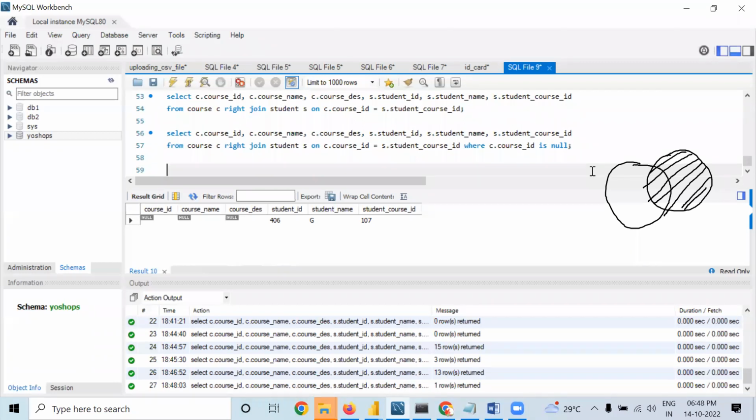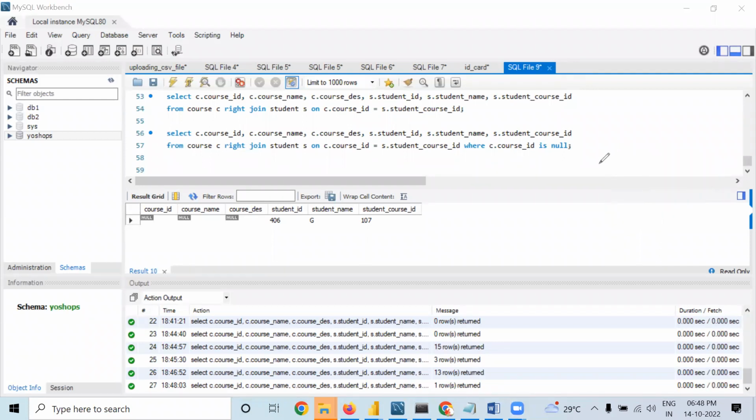And when you want to map everything together, like you want to map every course to every student, in that case you have to use cross join. Like I'm drawing it, every entity in this table is joined with every entity in the other table.